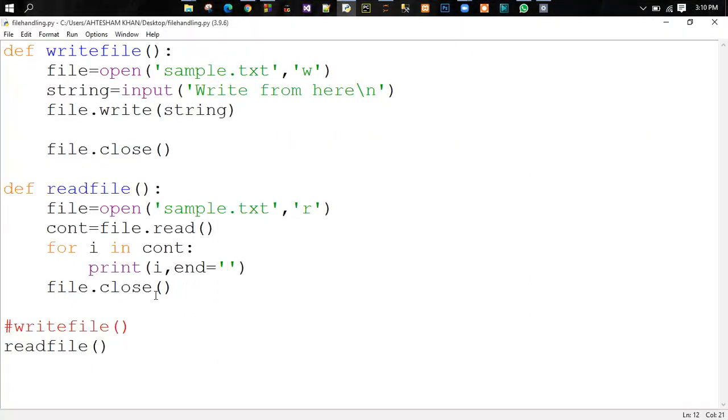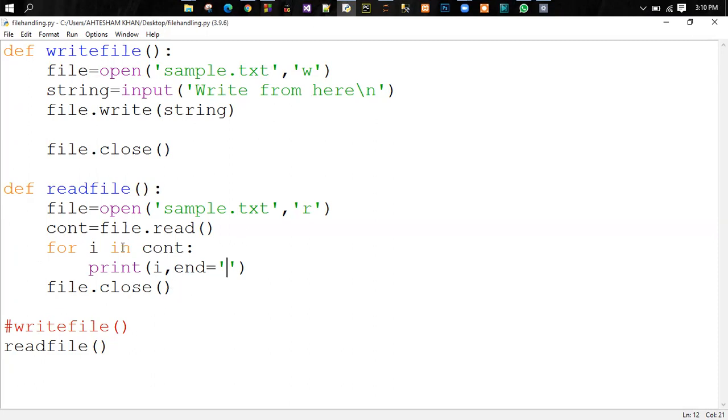So now we will discuss the two functions which are most important in file handling. The first one is tell. By using the tell function, you will know the index position of your cursor.